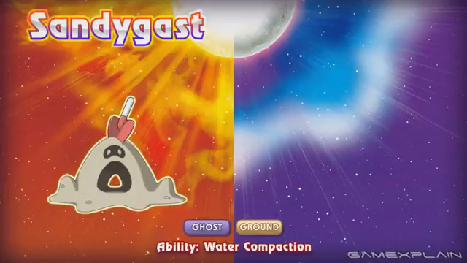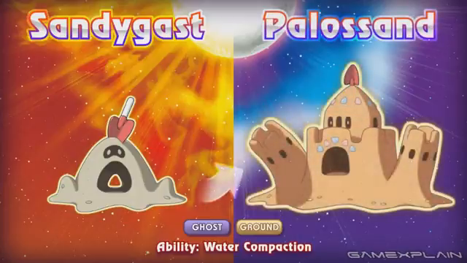But I guess going off of that, we have its evolution, Palossand, and nothing too different as far as its typing or abilities or anything like that. It's just the evolution. But here's where it gets really scary as far as its background. The whole idea that it will suck up Pokemon and steal their life energy and basically keep their ill will in the sand to form other new Sandygast. What the hell?